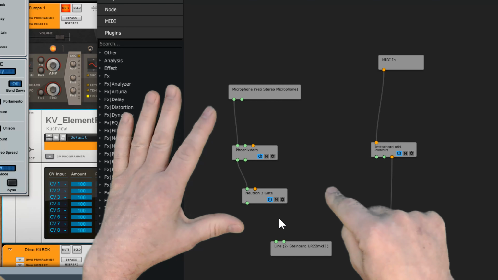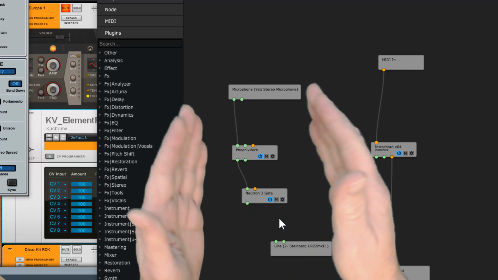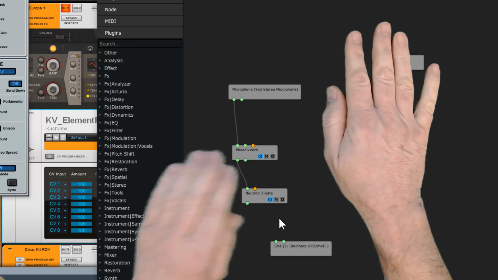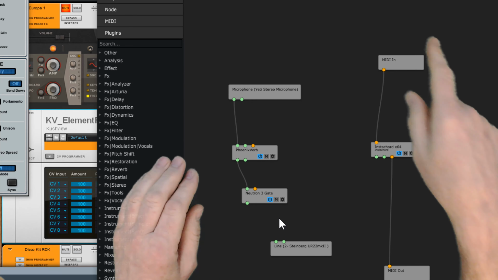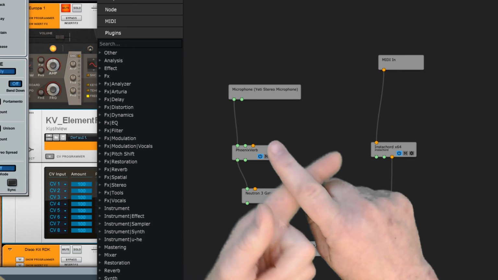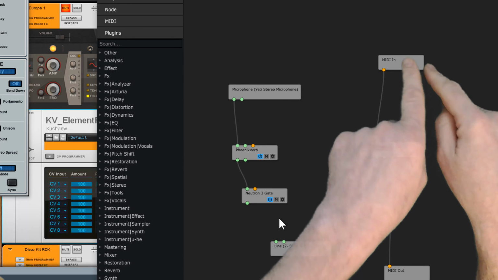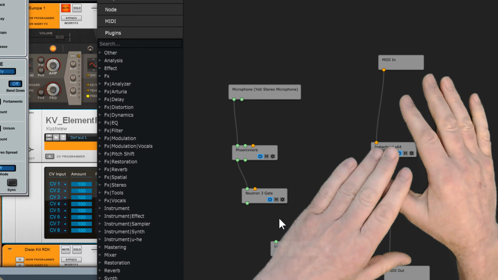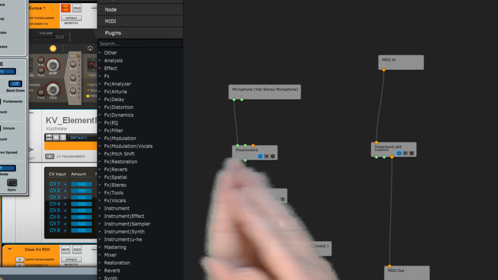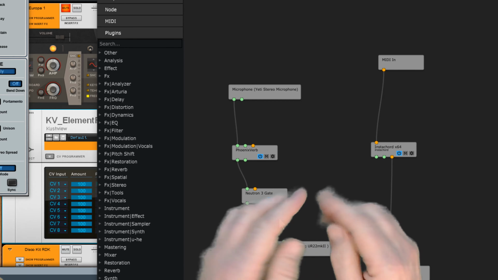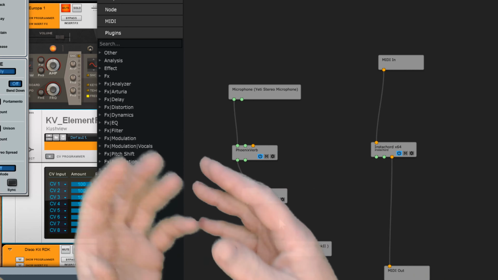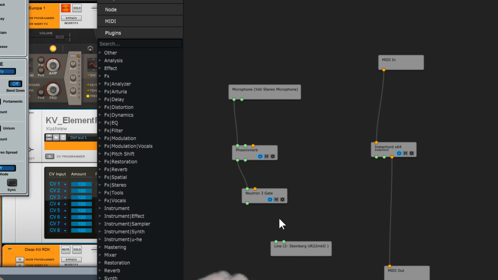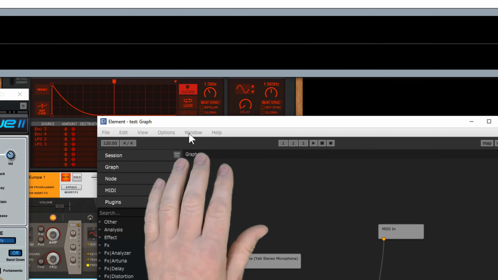I can't use this inside, obviously, the VST version. I have to run this as a standalone, and I could just have these two elements here. I don't need anything else set up here at all. This was an old experiment I was doing where I was sending data out using the MIDI out device, and sending it into Elements, getting the instant chord and sending it back. But I just found that so unusable, as I say, because of that delay. But now it's inside. Yes, we've still got the delay, but as you can see, I could pump it to another VST instrument, hear it, so it doesn't put you off, and then you can get that information back.